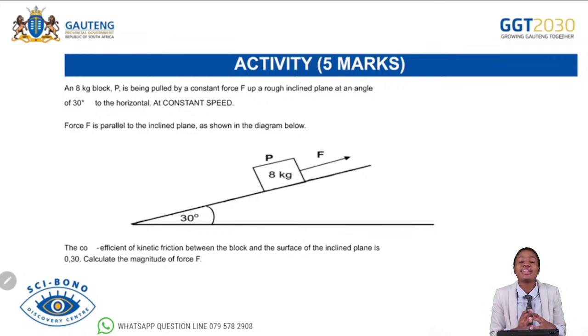Grade 11s, due to time constraints, I'd like to give you this as your homework to do, and hopefully tomorrow, in the next session, we'll have enough time to put up the solution of this question. But for today, I'd like to leave this as your homework. I'll give you just 30 seconds to copy this down and write it as your homework.